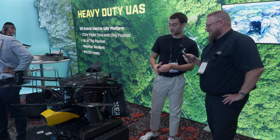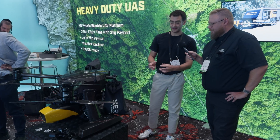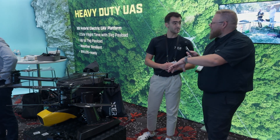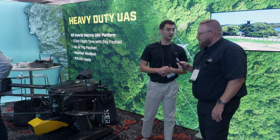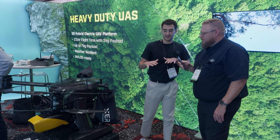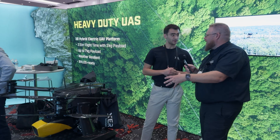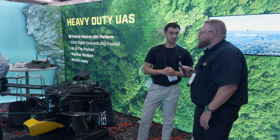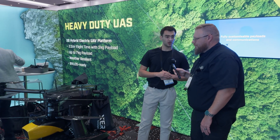From an engineering point of view, it's interesting to have it there because it allows us to have a very sturdy landing gear and also a lot of space to put the fuel. I imagine it keeps your center of gravity nice and low as well. Exactly — that makes it very stable for such a big aircraft. You want to fly stable and not be so maneuverable. And I like the fact that you're not wasting any space on tanks — your landing gear is your tanks.